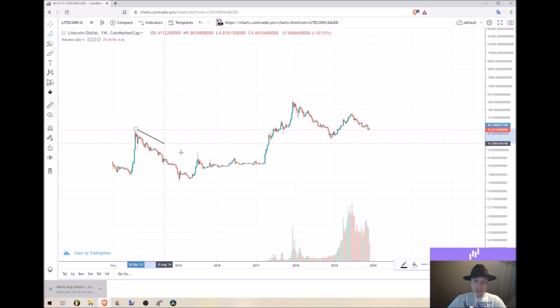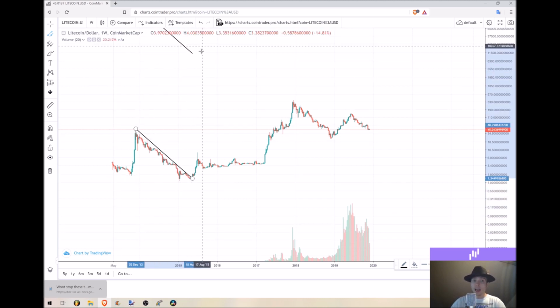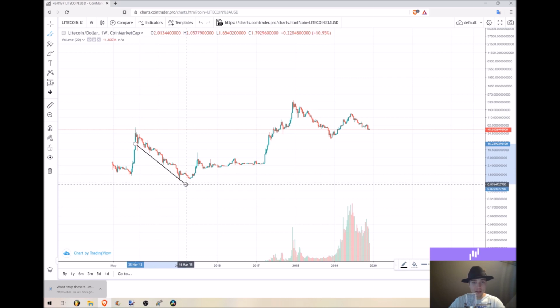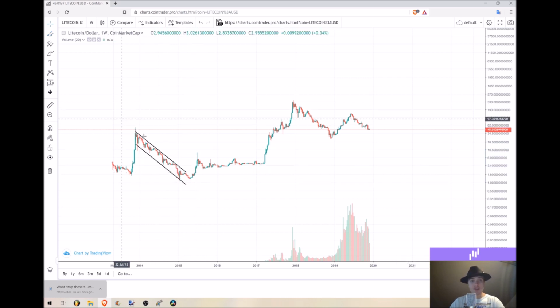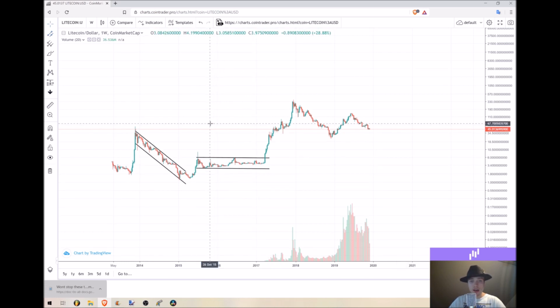Because for some reason there's this little glitch on TradingView where it's impossible to pull down past a certain point. It will go up as high as you want it to, but you can only pull down to a certain degree. So I start by drawing the channel in the bottom and pushing up. So that's our first channel in Litecoin, this downward channel that occurred from roughly 2013 till 2015. And then after that channel, we got a very nice horizontal channel that formed where prices rallied and bounced around in this horizontal channel right here.